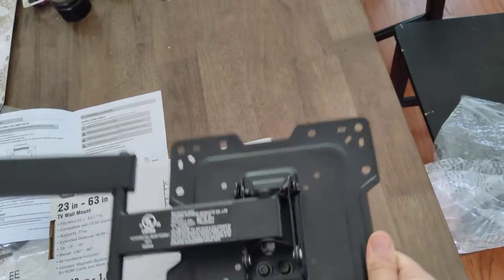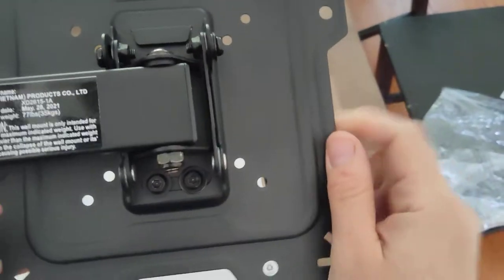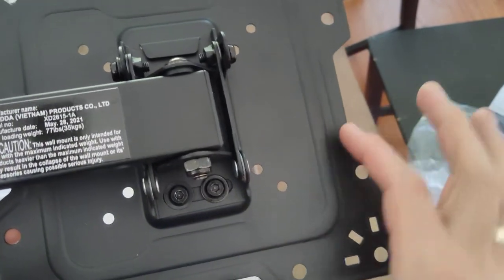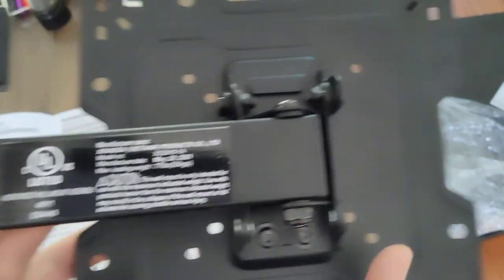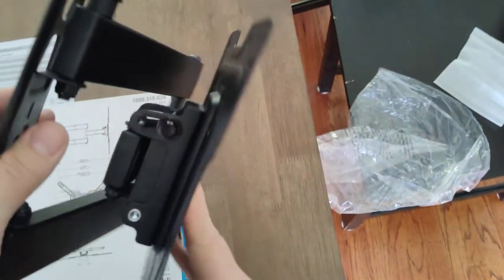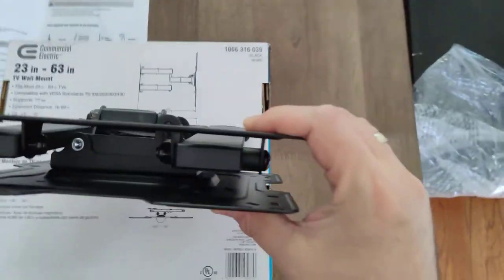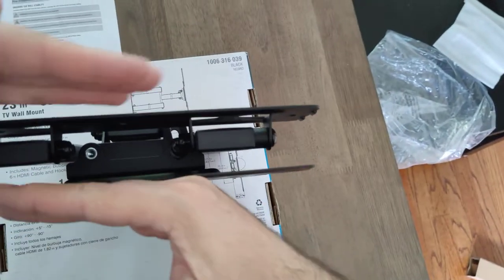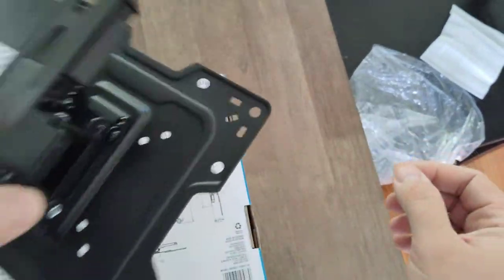So if you mess something up and you need to make a finer adjustment of your tilt, this is how you do it from here. You loosen those two bolts and you can tilt it, adjust it right from here. Other than that, that's your minimal dimension right there. Your TV will stand out from the wall just like this. This cannot swivel on its own.